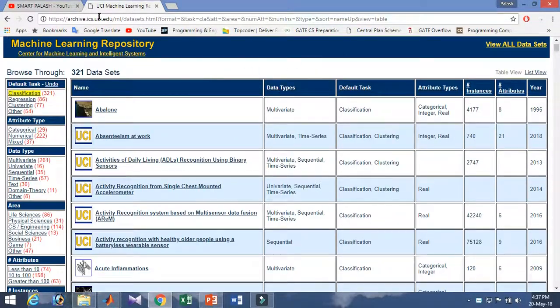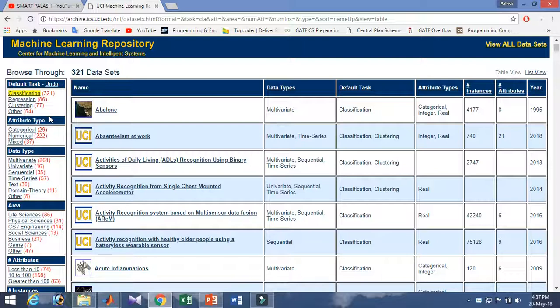You can select here the number of attributes. How many attributes do you want? Attributes mean characteristics. Data have characteristics. Suppose a man has characteristics like speaking, talking, walking. So data have a number of attributes, and each attribute again has its value. This is called an instance. I will come to that in later sections.